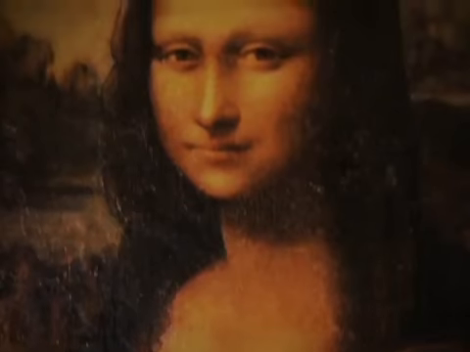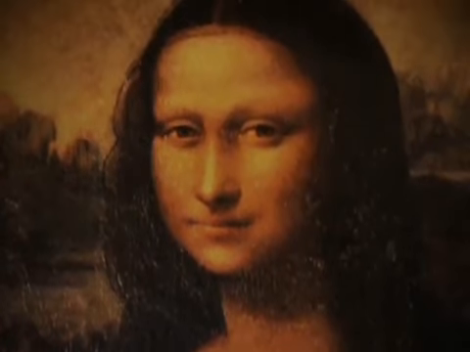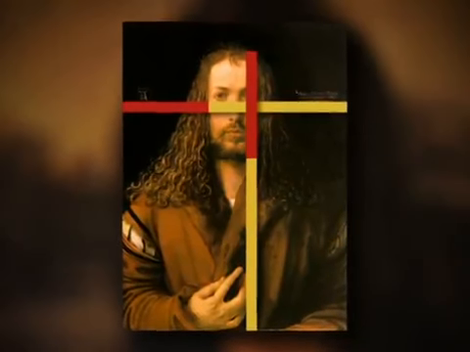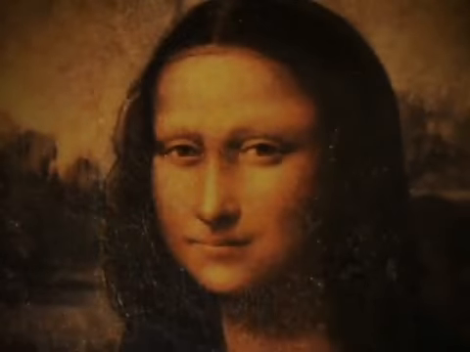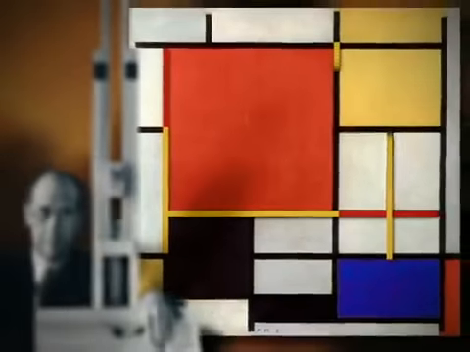In art, the proportions of the golden section appear in the basic structure of numerous well-known paintings, such as The Last Supper by Leonardo da Vinci, or this self-portrait by Albrecht Dürer. An artist of modern times who conspicuously employs the golden section is, for example, the Dutch painter Piet Mondrian.